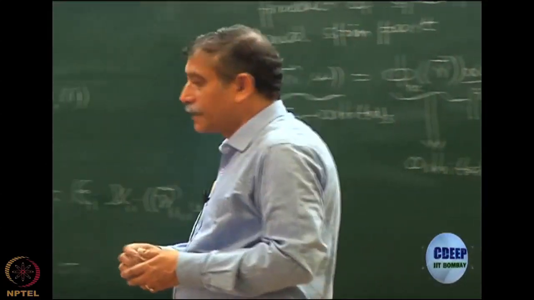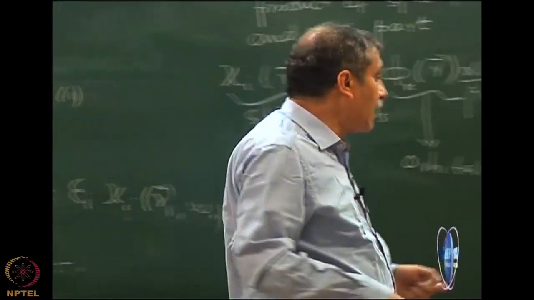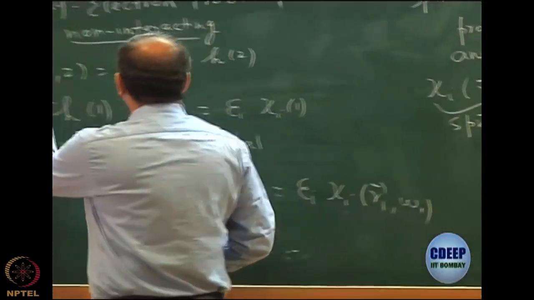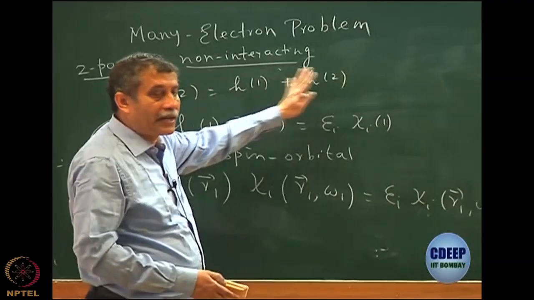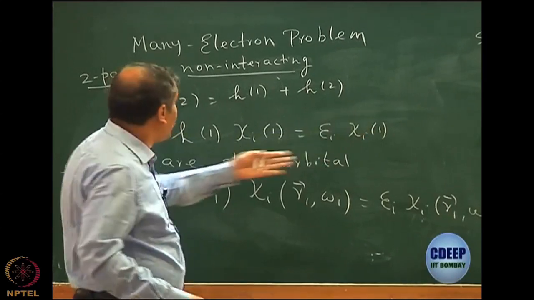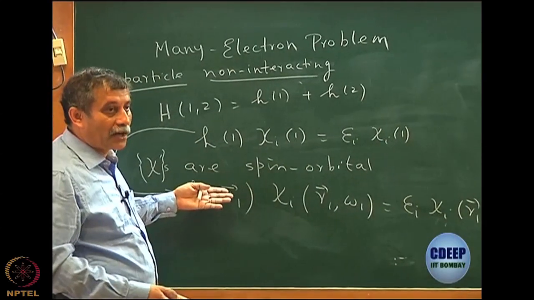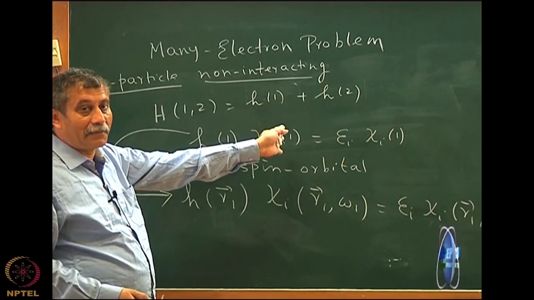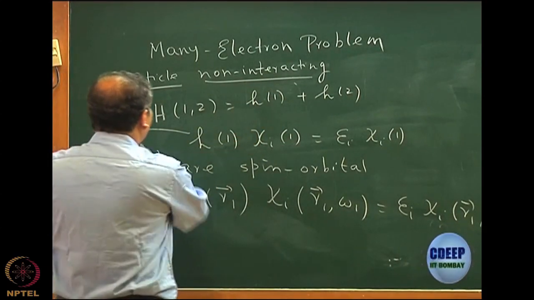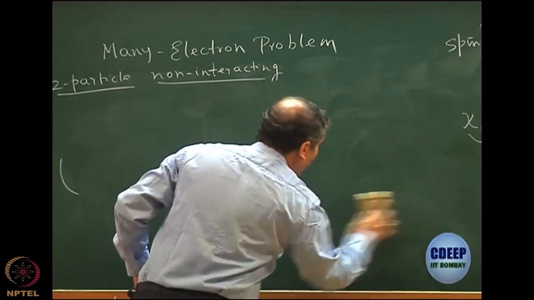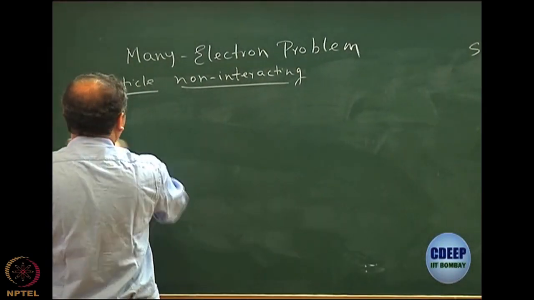So, minimum n particles are required. Let us assume that for the n particle problem, note that we are still talking of non-interacting problems where it is exact. For interacting, of course, this will not be exact, because the theorem will no longer be true. For only the non-interacting case, the determinant is exact, remember. So, we are still discussing non-interacting; we will come to the interacting part in the next class, and that is where approximations will come.